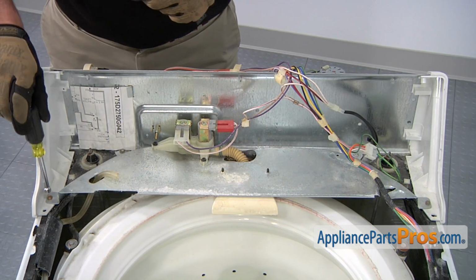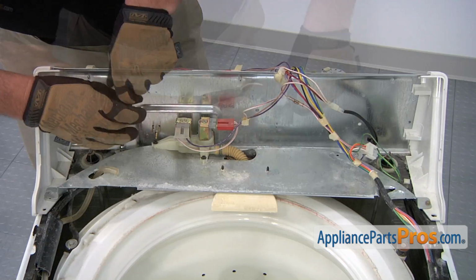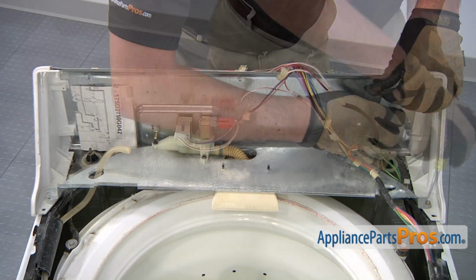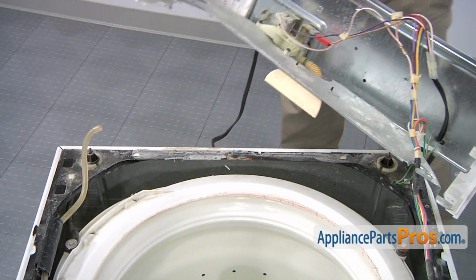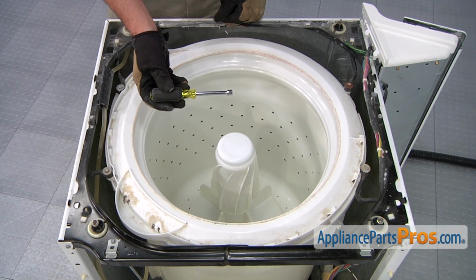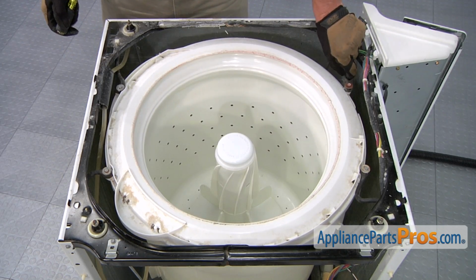You'll need to use a 1/4-inch nut driver to loosen and remove the five screws that hold the metal panel in place. Slide forward the top panel assembly to release it, and then you can just rotate it around to the side. Use a 5/16-inch nut driver to loosen and remove the four screws that hold these tub restraints in place.